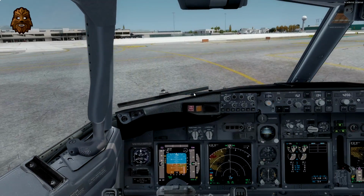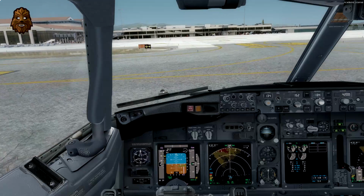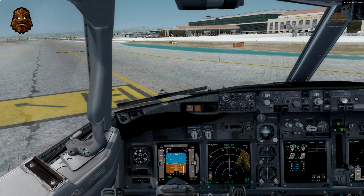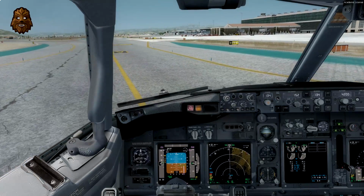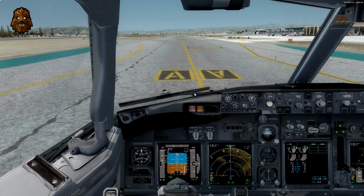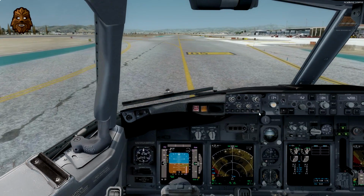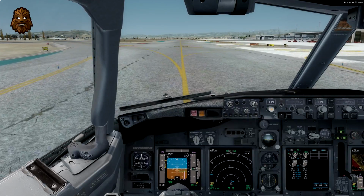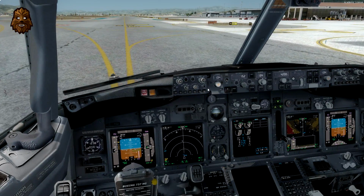But yeah, these stutters have come back once again. I don't think it's my CPU or anything, because my CPU usage is currently at about 66%. So I'm not too sure what is causing it, but hey ho, it's whatever. I'm not going to worry too much. Terrain can come off now. I certainly don't need that anymore on my navigation display. And as I said, flight directors have come off as well.